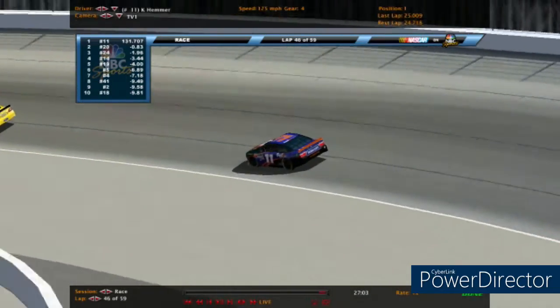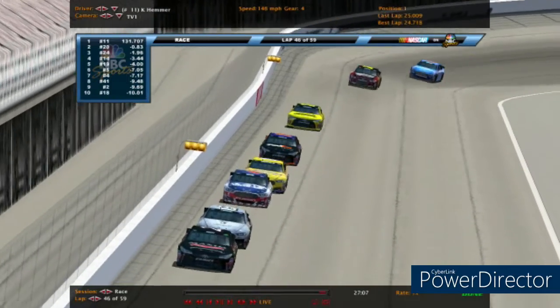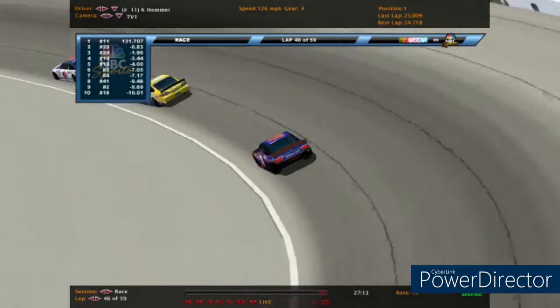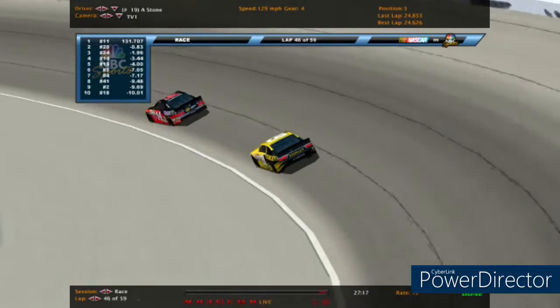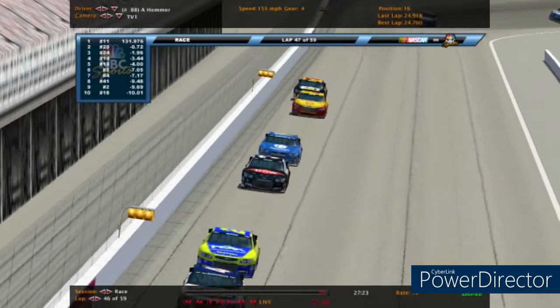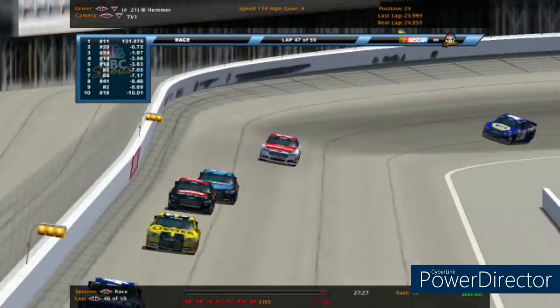Here he comes, catching up to the lap traffic. And the 24 in the mirror, not much of a factor. But the 19 is on a mission, 0.2 of a second faster than the leaders. Only car on track running laps in the 24 seconds. That has been a factor in the race today.